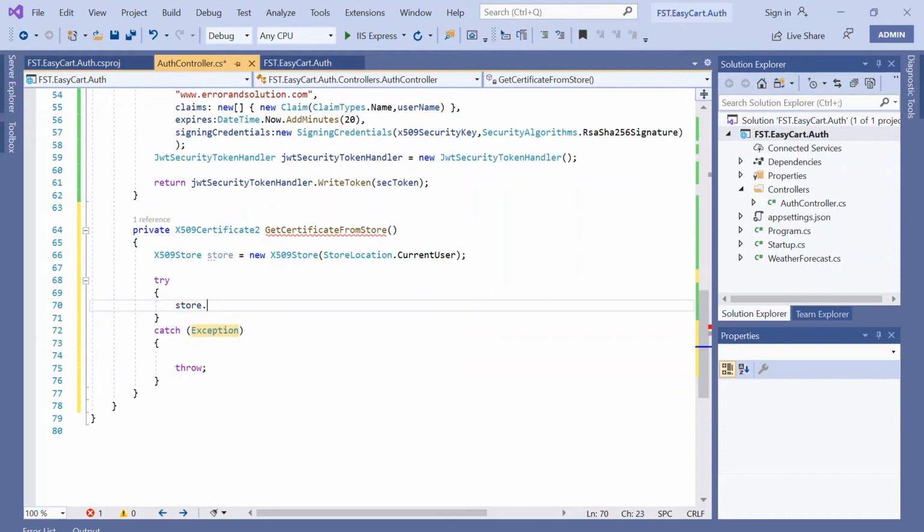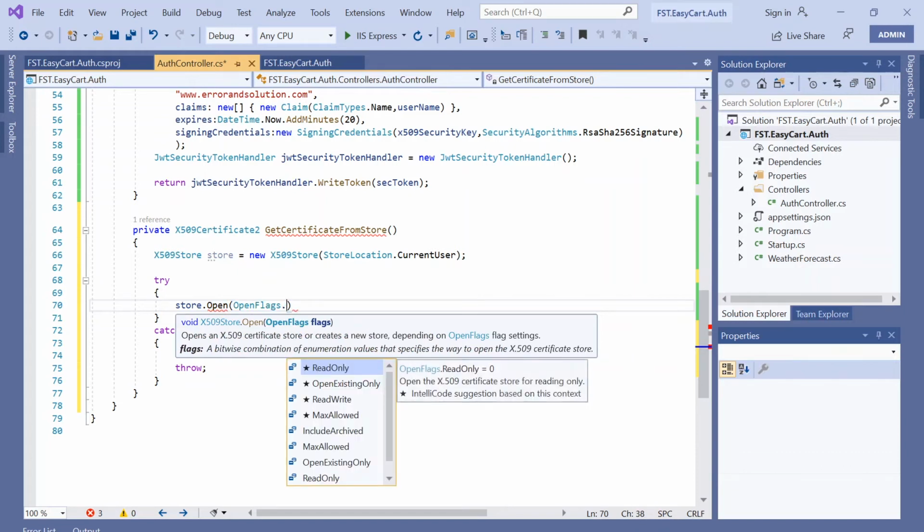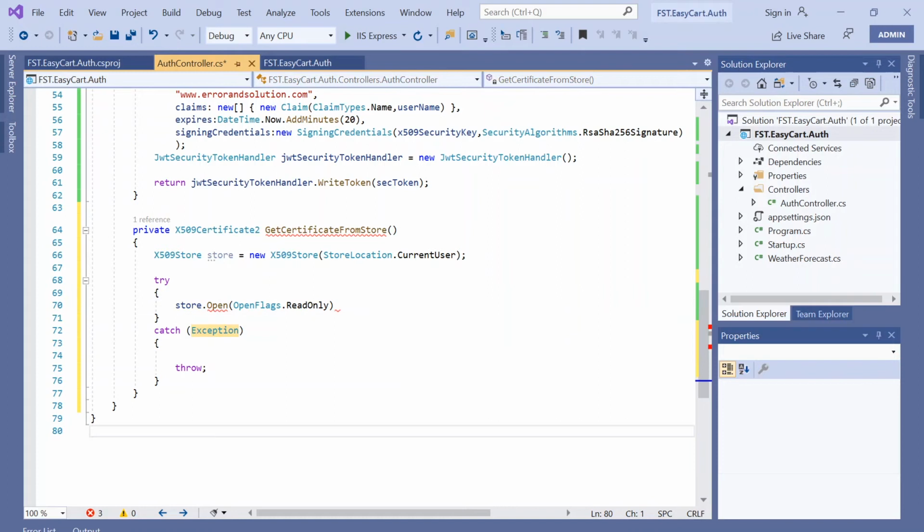Store.Open, and I can say OpenFlags.ReadOnly. Then I need to get all the certificates from the store, and then I'll have to filter that certificate by the distinct subject, and then give me the certificate data.